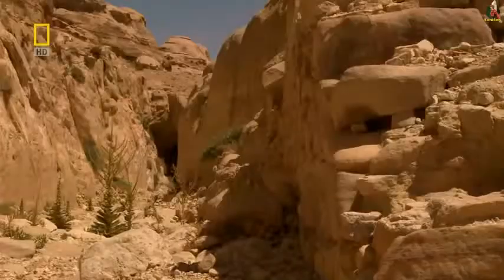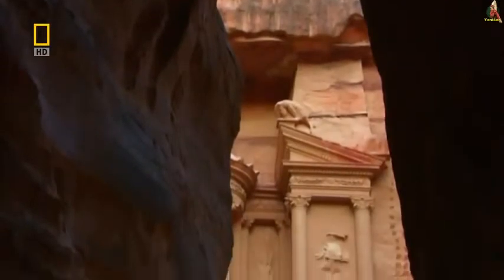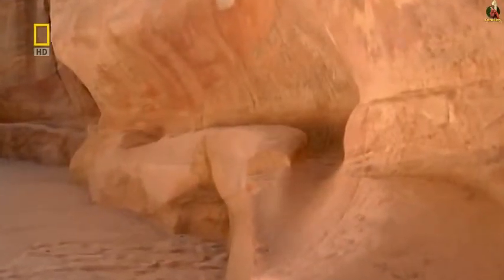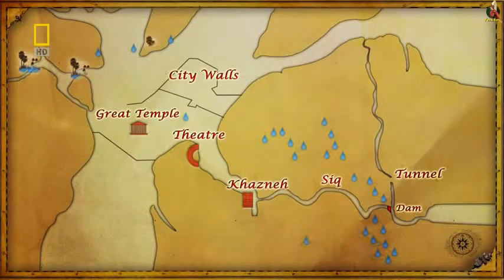It's an extraordinary achievement for engineers working 2,000 years ago. They literally held back the flood. But this wasn't just about protecting the Khazneh. Recent archaeological work has made a dramatic breakthrough in the study of Petra. The tunnel is just one element of a vast water management system. One of the biggest elements in the study of the Nabateans now is the waterworks. It's the hydraulic engineering. Its scale and sophistication make it one of the greatest feats of hydraulic engineering in the ancient world. And its efficiency was second to none. Every drop is used in some way or another. So what you basically have would be a continuous water supply throughout the year.